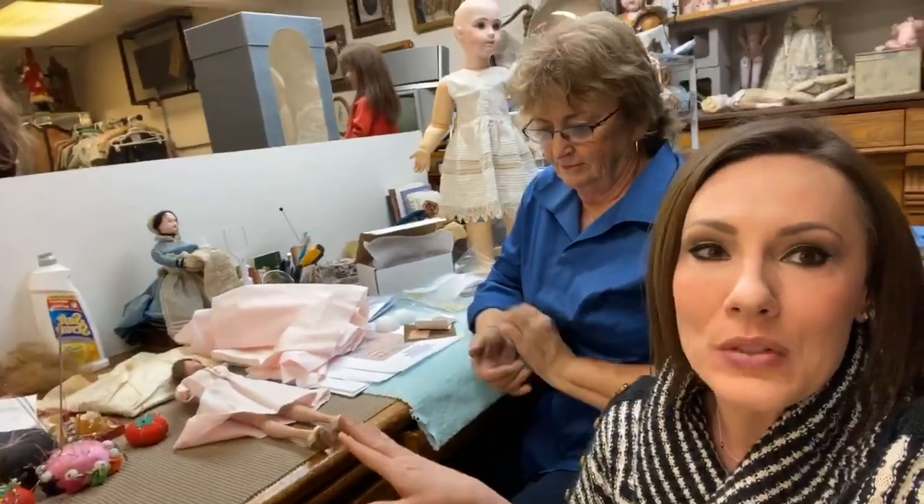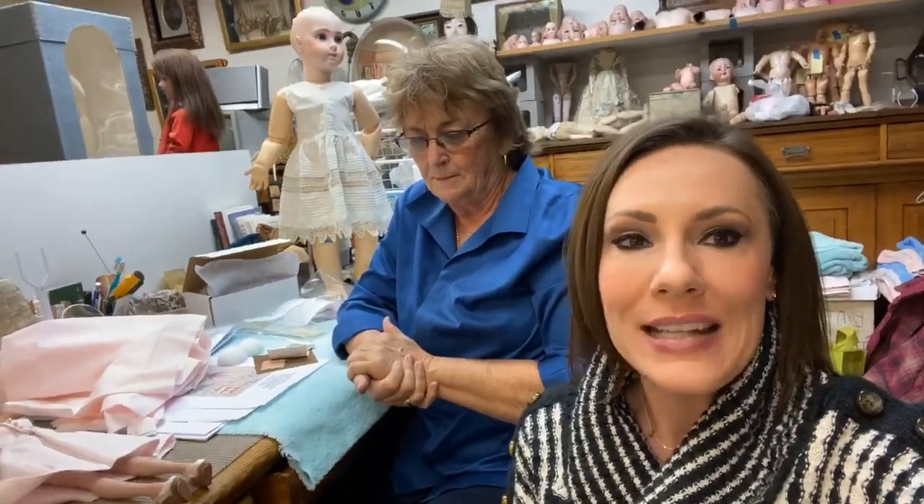That is the most important thing — the classes with Linda and the whole class experience are so valuable. Whether you get the kit or not, I think you should, because there are only 45 of them and she has been working on them for months to source all these materials. Kits are wonderful because it's just everything in one spot and they all match. Even when sourcing the buttons, I had two different colors I didn't like. So I had to buy some — like 500 button tops — and then I couldn't use them. It's been a lot of trial and error over the last several months to get it to where it is today.